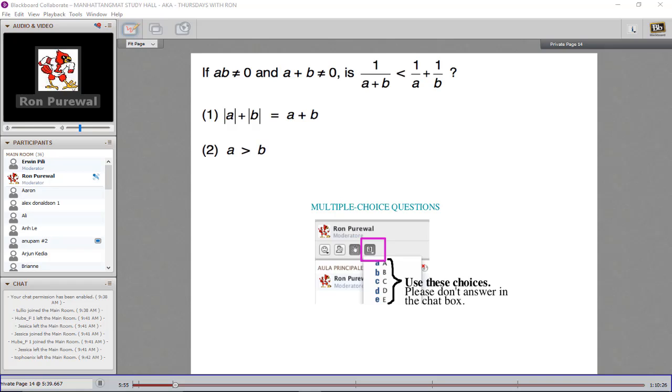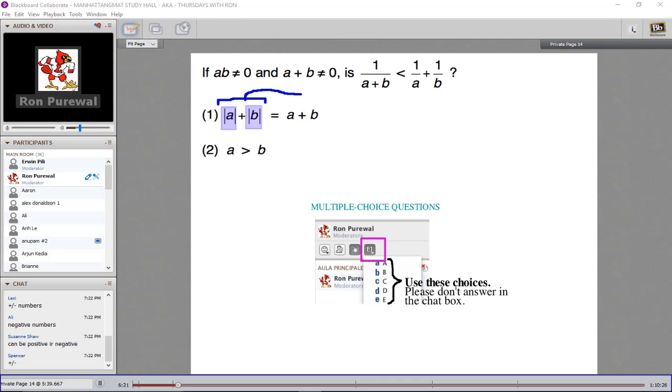Like when you see absolute values, what should you think about? What property of numbers should that bring to mind? Yeah, it should be signs, right? Because the absolute value is just a thing that acts differently according to the sign. So basically when you see this, this is almost like an alert to you to think about signs.